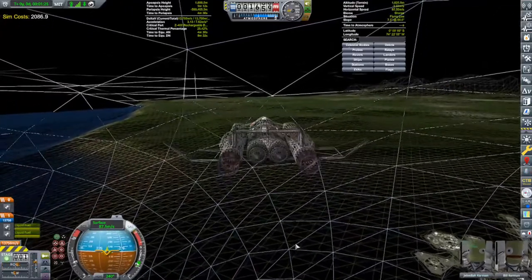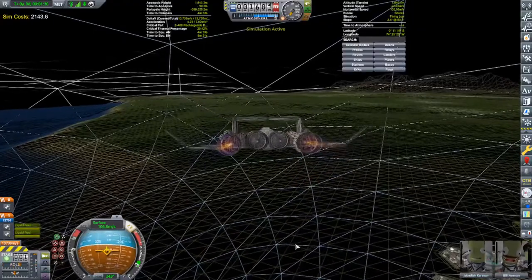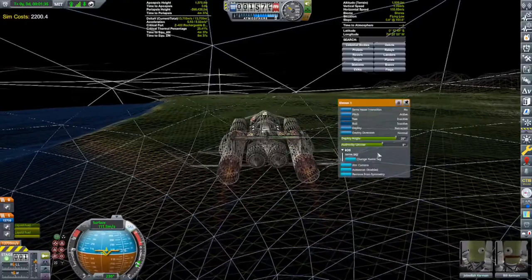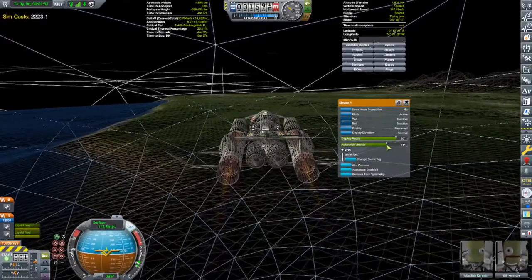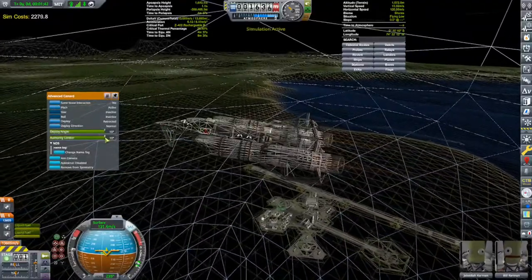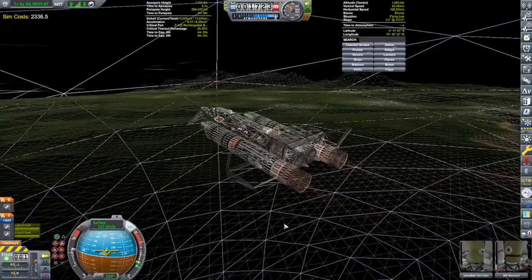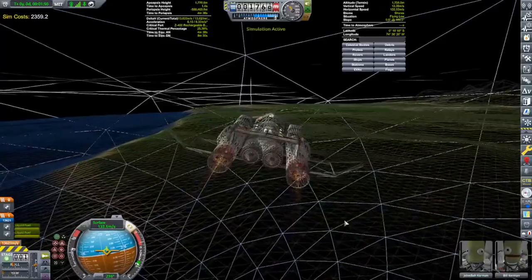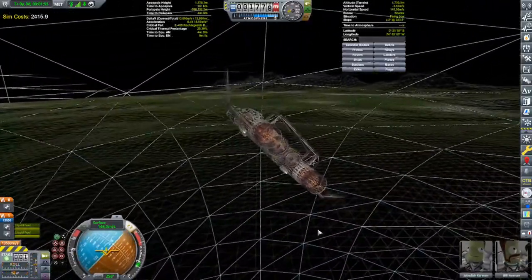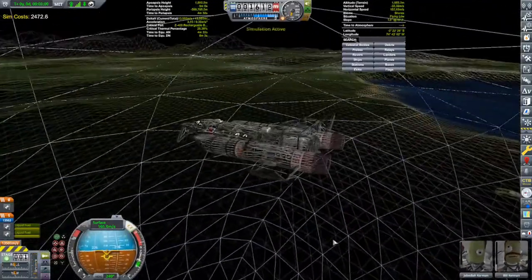Okay. And like I said, this is just a general flight test. Rolls okay. Pitch authority could be better. We'll up the pitch authority here, and on these advanced canards at the front here. That's better. And yaw authority. Whatever we use it for. Okay, where's our runway? Let's see if we can come down for a landing. And then I'm going to fix this wireframey stuff. I honestly just really don't like it.